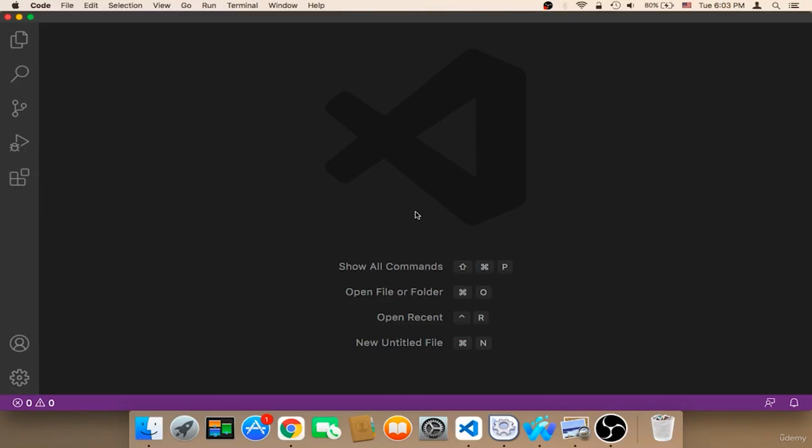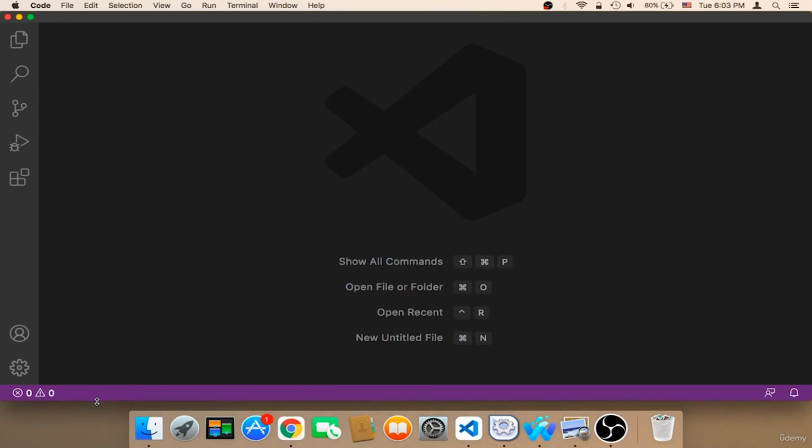Welcome back. So now it's time to start working on the project. So the first step is that I'm going to create our project folder. To create the project folder, you need to create it in a location where it's easy for you to access. So I'm going to create it on my desktop because it's easy for me to access. On my desktop, I'm going to create a new folder.